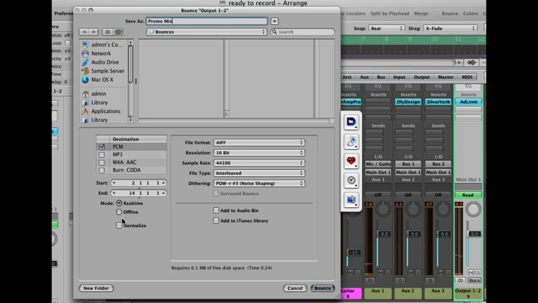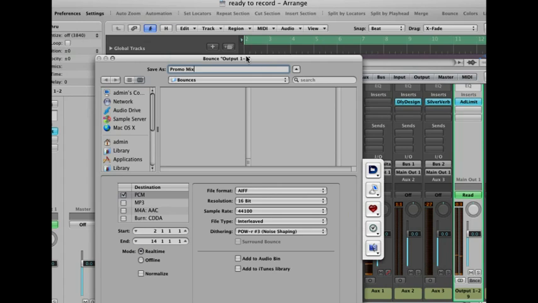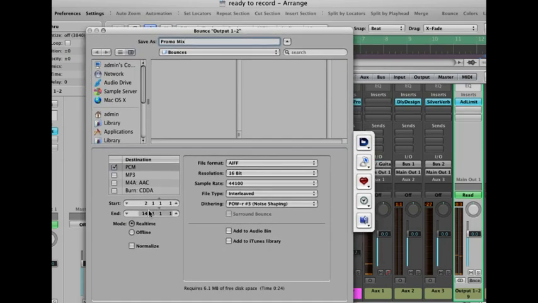Okay, we further have some other settings here, real-time or offline. Real-time bounce means it's going to play back in real time as it's rendering the file. Offline will do it silently and, depending on the speed of your computer, ideally faster. The start and end points: this is where you want it to render the file, starting from where and ending at what point. Now, I have a cycle enabled in the bar ruler here, so when you invoke the bounce command, Logic defaults to entering the cycle, the left and right locators, as the start and end points. So setting up a cycle in the bar ruler is a convenient way of getting your start and end points set for when you open your bounce dialog box. You won't have to input them manually. So those are set already.